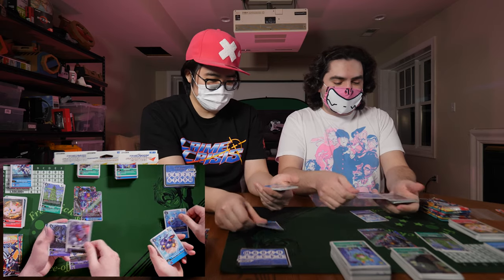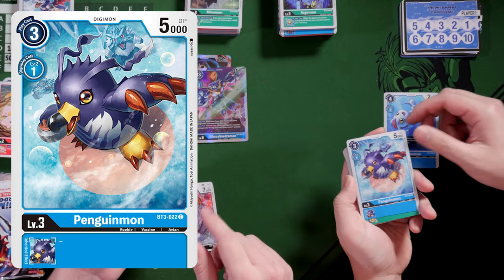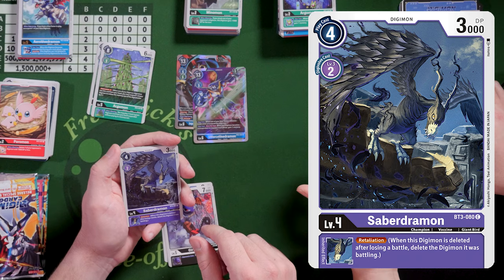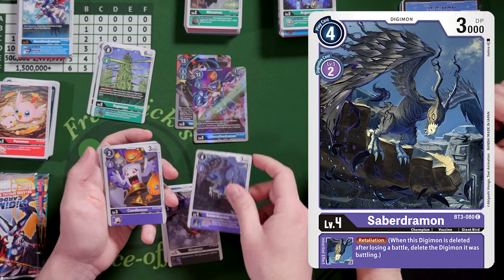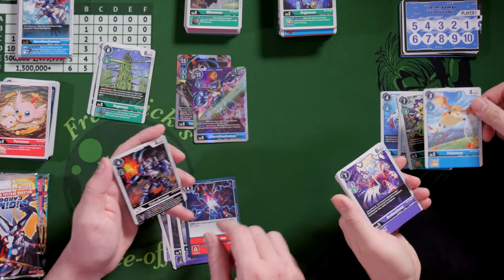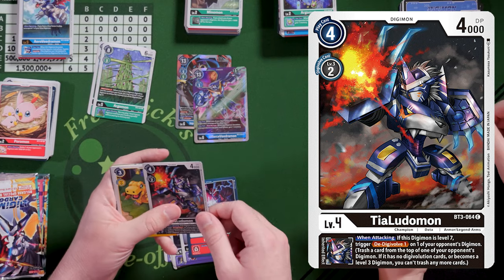Not to me, anyway. Then you got Penguinmon. What is this? I love these names. He gives you fish in Digimon World 1. Look at this Saber Dramon. This dude looks dope. I like this. Ooh, read this, Jay. Tialudamon. It's an aunt.